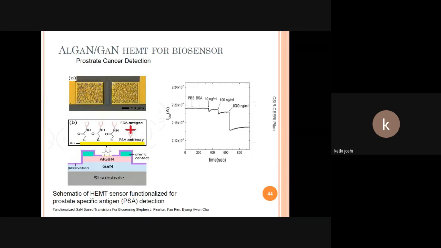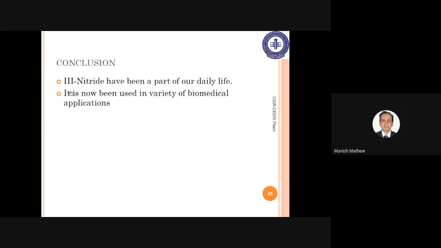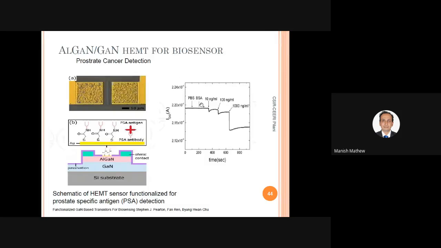And then, if the antigen makes that bond with the antibody, is there any specific measurement, and what would be the final decision about the severity of the cancer penetration? Yeah, they usually make the system and calibrate it. If you have this much current, then so much of the antigen would be there. Accordingly, they will start the treatment, or they may further give medicine or something like that. So this is where it can be done. Thank you, sir.